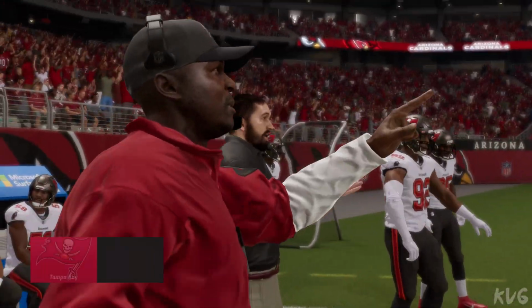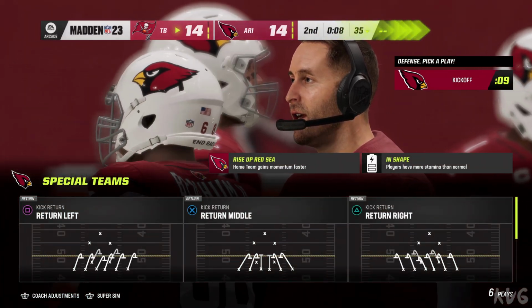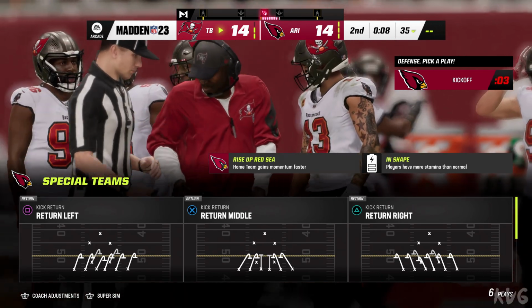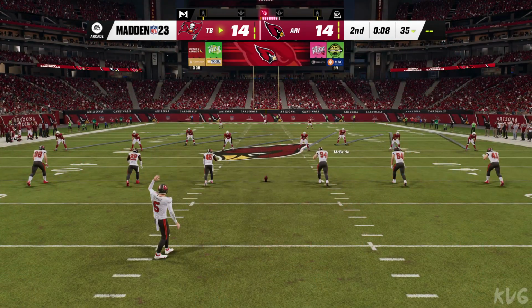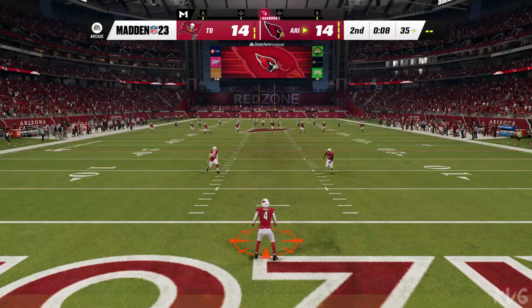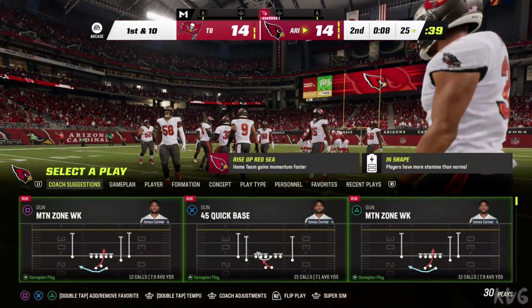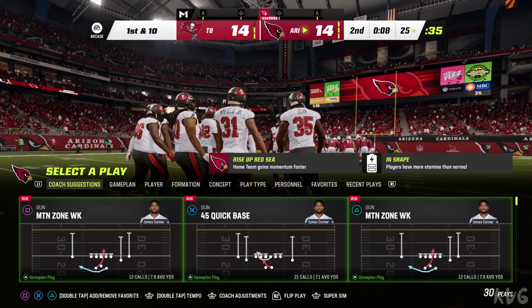Extra point up and good by Succop. And that is going to tie our game as we approach halftime. This one tied at 14 now as he sends this one away. And not wanting to risk anything here late in the half, he'll just take a knee and they'll bring the football out to the 25.